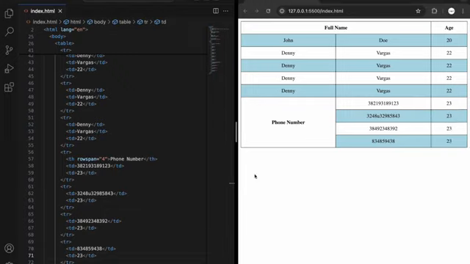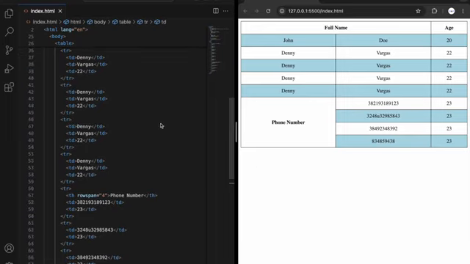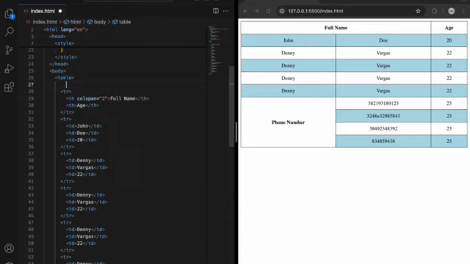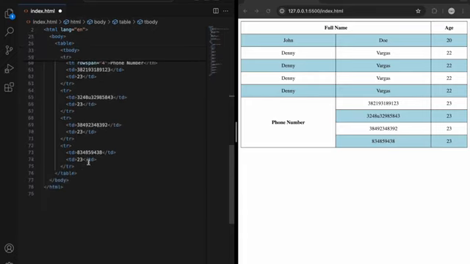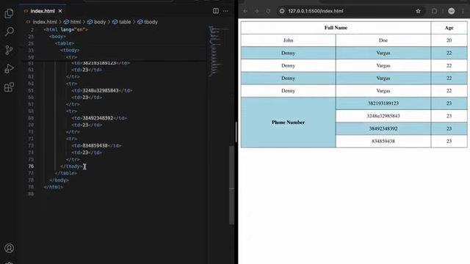We also have some different tags for tables. For example, thead, tbody, and tfoot. So you can group table parts with these tags. So for example, for this part we can use thead, and it should be here like this. And for this part, we can use tbody until here. And let's create a tfoot as well, tfoot.